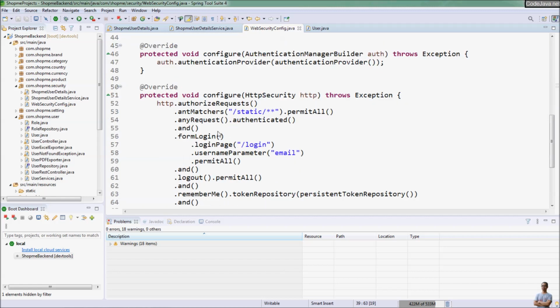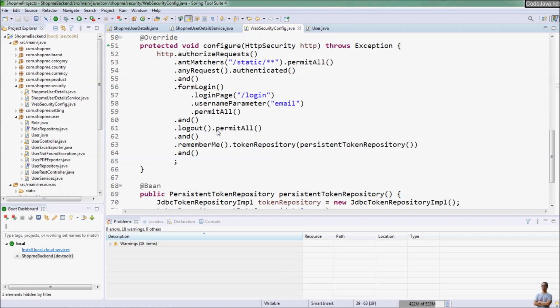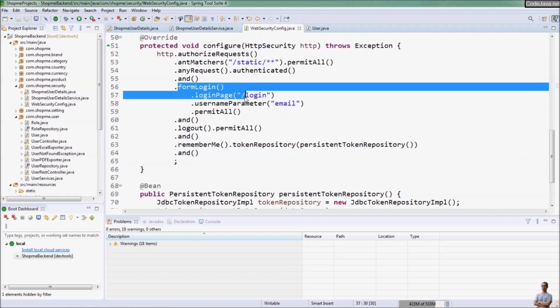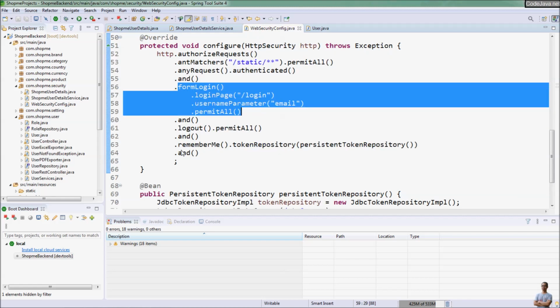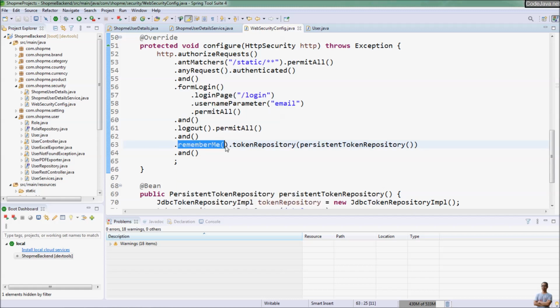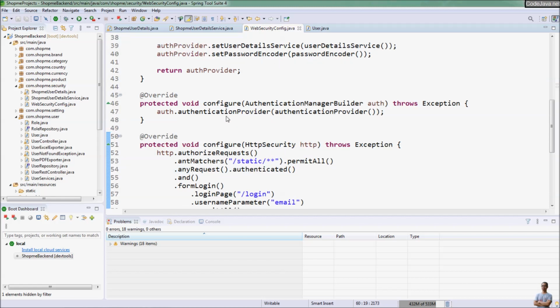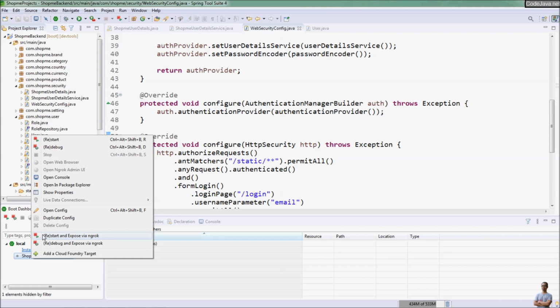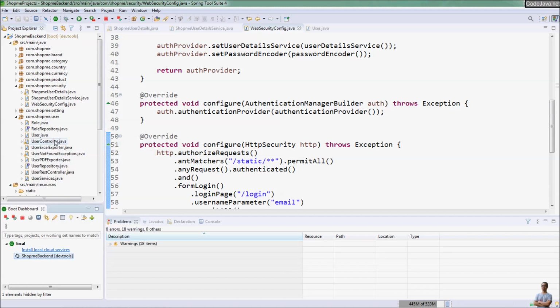For the configuration of HTTP security, as you can see, I'm using a custom login form, and also using the Remember Me feature provided by Spring Security. Let me start this Spring Boot application so you can see how it looks and how it works.